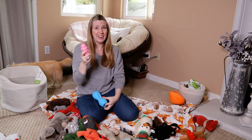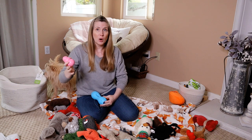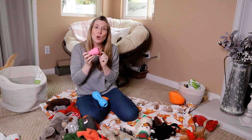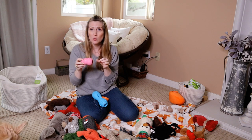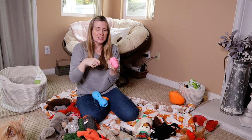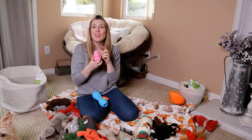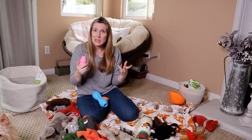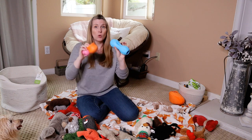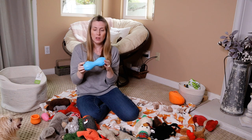Wash it by hand. What I do — even if the manufacturer says you can throw it in the dishwasher — we don't use our dishwasher anyway. Soak these toys in one part vinegar and two parts water and take a toothbrush — I keep a toothbrush in my junk drawer right next to the sink — and go in and out to make sure everything is cleaned out in that vinegar and water solution. Then take a natural scent-free dish soap and go over it with warm water to make sure it's all cleaned out. That's how I clean rubberized toys or treat dispensers like these.